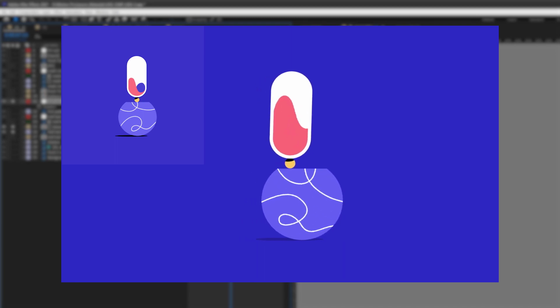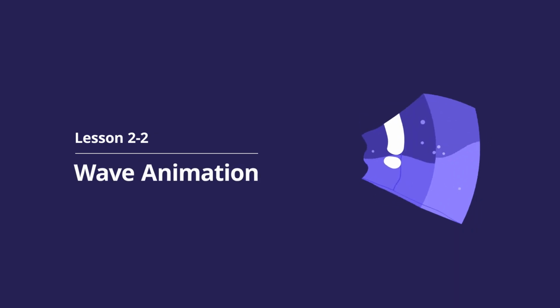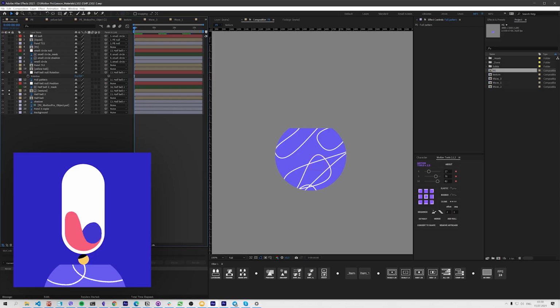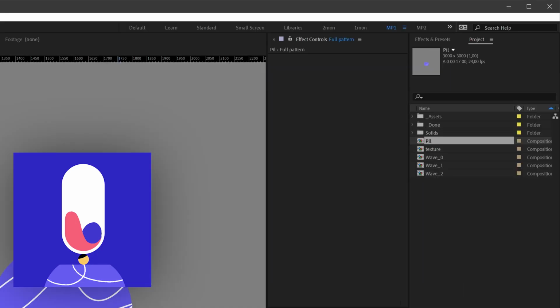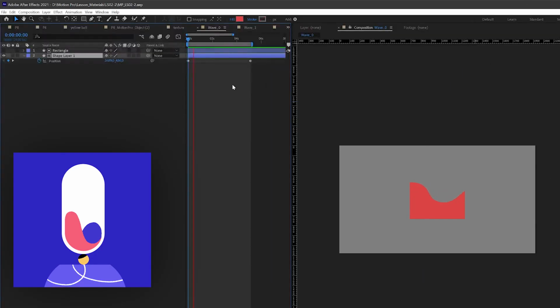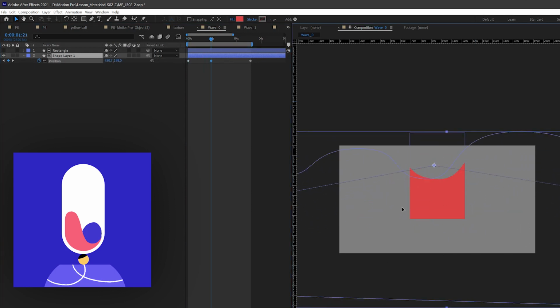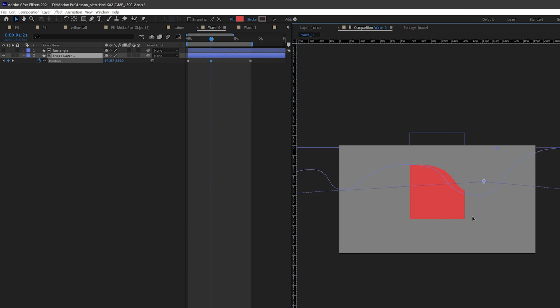Let's start animating the wave. Let's look at the wave, which is an element of illustration. We will not consider a simple option for moving one long wave. It is certainly not bad, fast, but not always practical and nice looking. And we will cover several generative ways to recreate a wave and animate it.